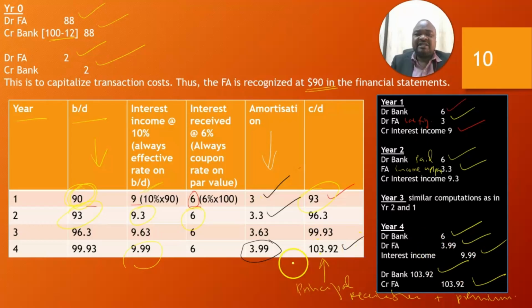So everything is paid. The outstanding income, or the income unpaid, has been paid. But the interest income has been paid as well in year 4. It is paid, including the premium.